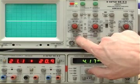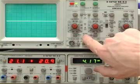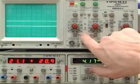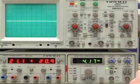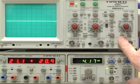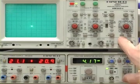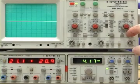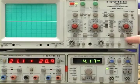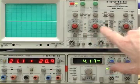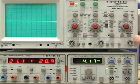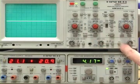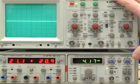Also release these three buttons so that we've got not a dual display but a single display. Check the X, Y is released as well. Students often leave that pressed in and external trigger. So most of the buttons really need to be out. I think that's true to say in this experiment that virtually all the buttons should be out and none of them in, in the case of the oscilloscope.